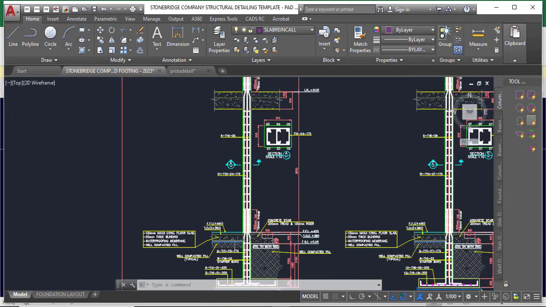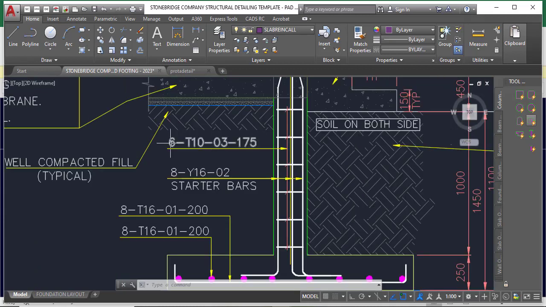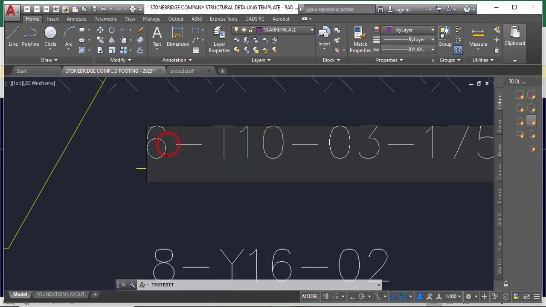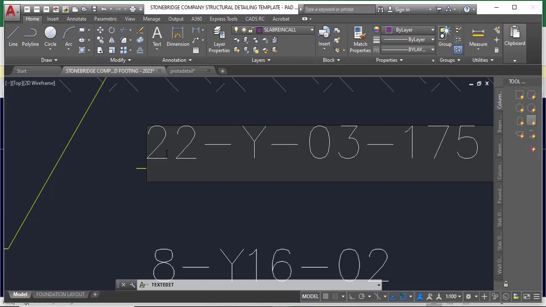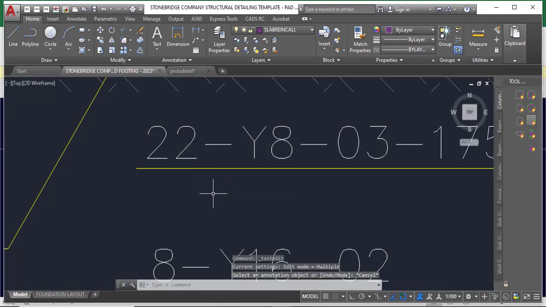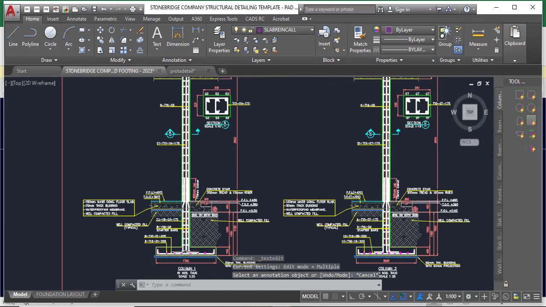So you can do the same thing over here. Here I'll change this to 22y8, and then that's still 75. So I know that detail; this is for the first floor and for the upper floor.